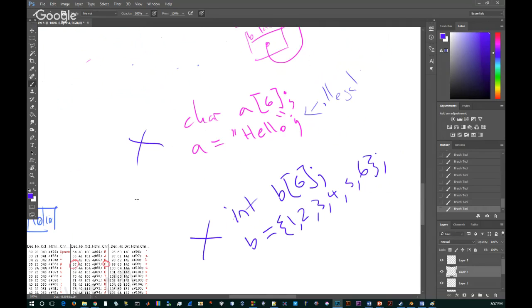Because once they leave that line, they're just a pointer. So don't try and do either of these. You can initialize it on that first line when you declare it, but other than that, you cannot change it like that. All right? Does that make sense?